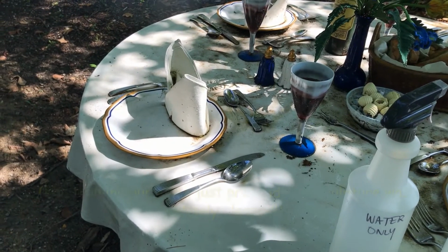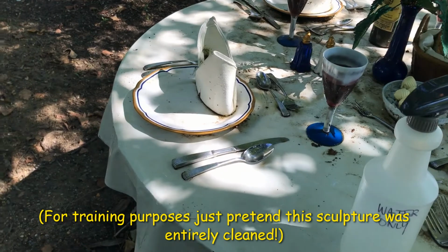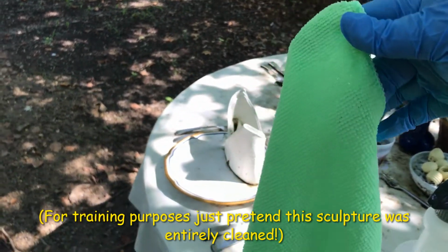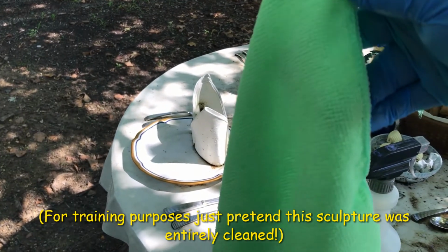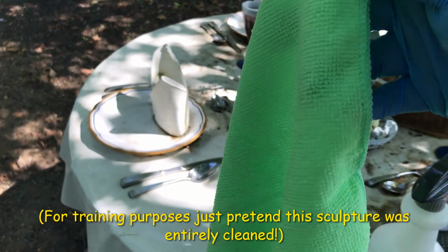So when you're all done and you've rinsed the piece off and there's no more soap on it, then you want to take one of these soft microfiber towels and just dry off the piece. This will help keep water from pooling up, and it'll get off any other dirt remnants that might still be on there.